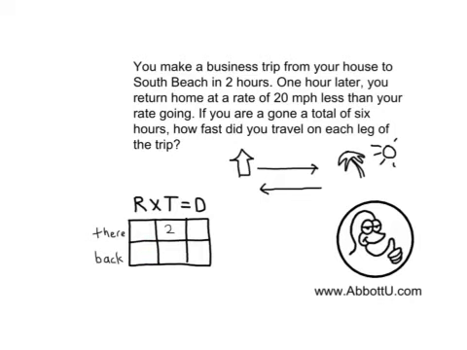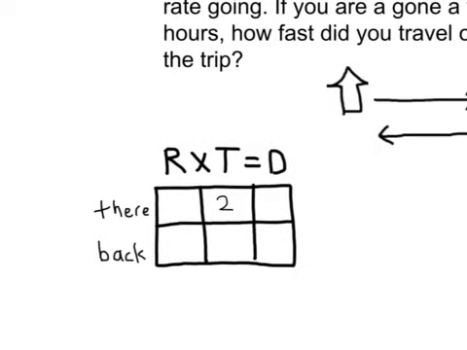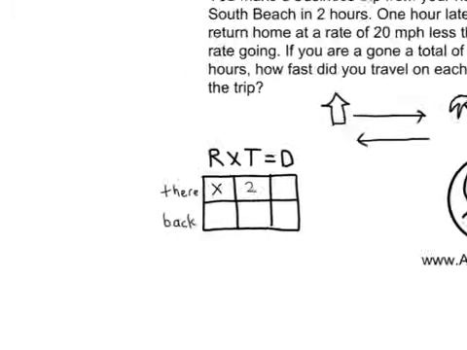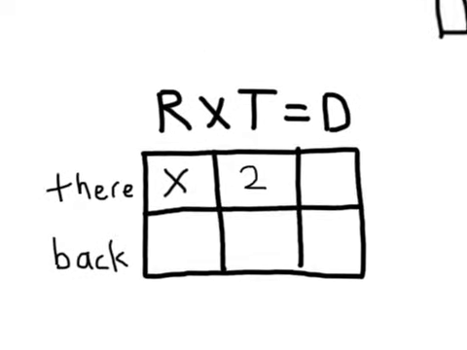So unlike some of the previous problems, we don't have a single variable to solve for. This is almost like the last problem where there's kind of two questions embedded in there. It's like, how fast were you going on this trip? And how fast were you going on this trip? Well, it doesn't really matter what we assign x to. We're just going to assign the x to the speed that you used to travel there. So we're going to call that x. Now, this speed that you used to travel back is 20 miles per hour less than that x. So we could be like x minus 20 right there.